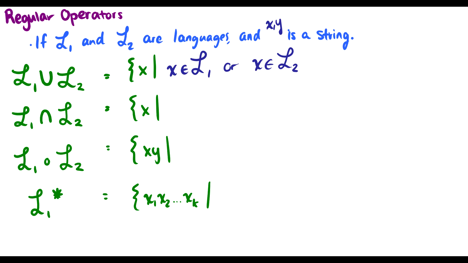What about the intersection? Well, the intersection is going to be the set of X, such that X is going to be in language one, and X is going to be in language two. So these aren't new, these are no surprise.